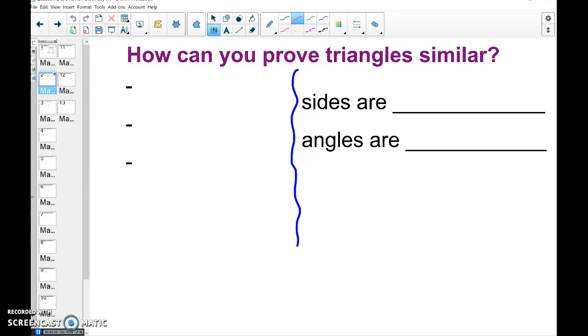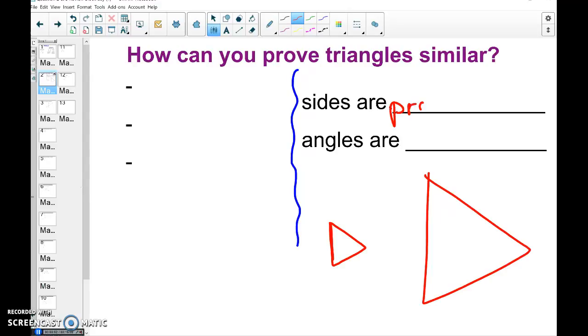So how can we prove triangles similar? Well, first of all, similar, remember, that means that they're the same shape, but they're different sizes. So maybe I've got a little triangle here, and then I quadruple the size of it. Obviously, the sides are not congruent. They are actually proportional. Okay. And I would take notes on this somewhere. You're going to want it so that you can review when we do the actual CBA prep stuff.